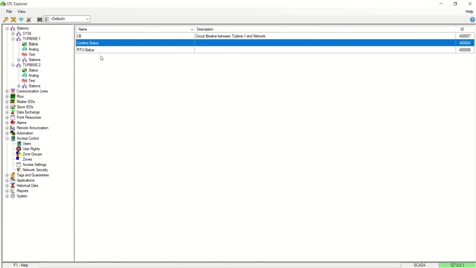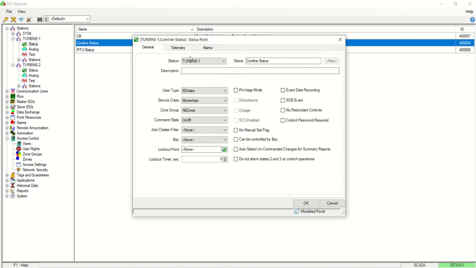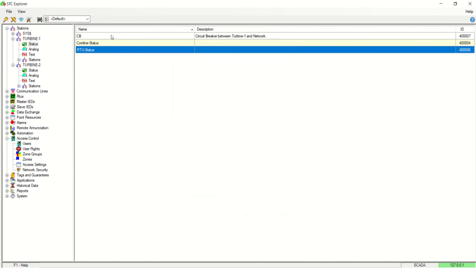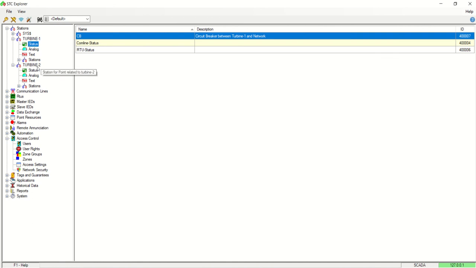by right click and then model it, then choose turbine 2. Okay, model 2. Because I model it, then the existing will not disappear. It's still here, and I created the new one in here.